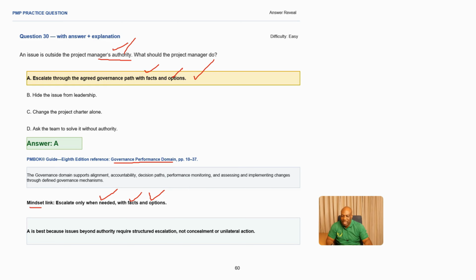Making A the best answer, because issues beyond authority require structured escalation, not concealment or unilateral actions. This is very important. If something is beyond the authority or requires approval, it has to be escalated in a project environment, making A the best answer.